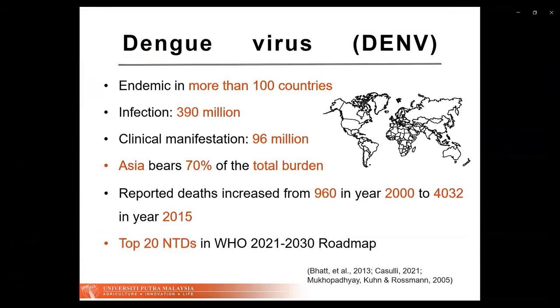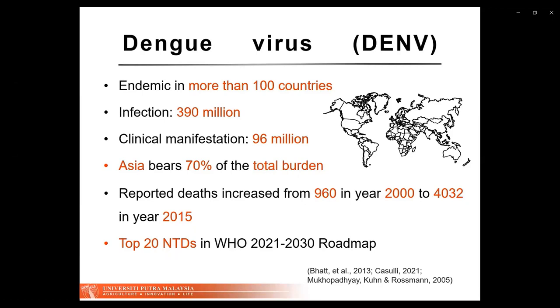Due to the presence of four antigenically distinct serotypes, dengue vaccine development has the risk of antibody-dependent enhancement, a phenomenon that enhances viral infection and replication by suboptimal antibodies. Due to climate change, the epidemics of dengue spread rapidly from 9 countries before 1970 to more than 100 countries currently. Annual infection was estimated to be 390 million, 96 million of whom have clinical manifestations of different severity.